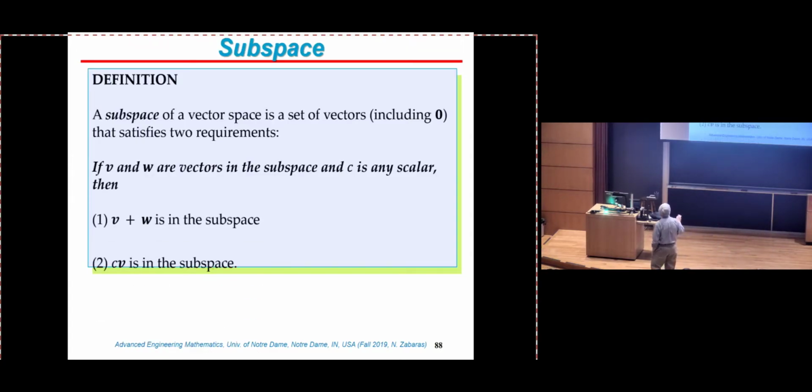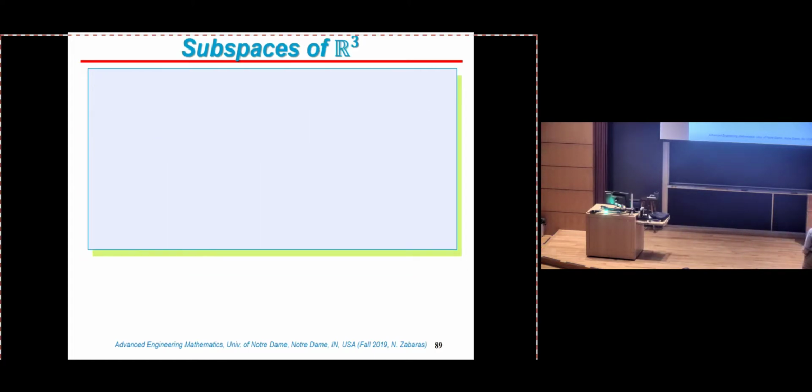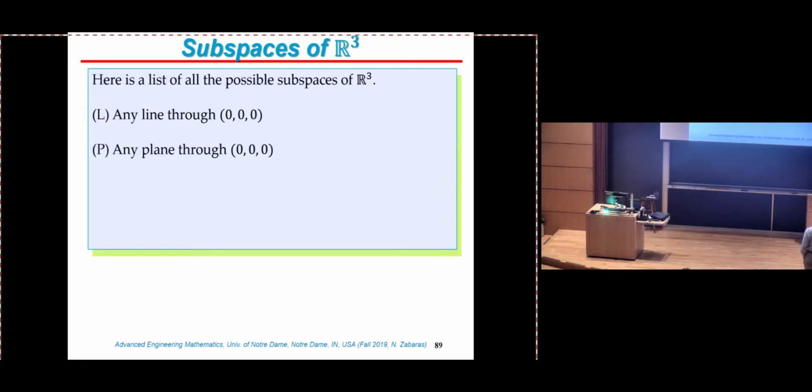All right. So, and again, the only thing I want you to remember is that a subspace has to satisfy these fundamental properties: if you take linear combinations of vectors on that subspace, they have to be on that subspace. Okay? And these are the 4 examples you told me for the subspaces in our cube: a line through the origin, a plane through the origin, the whole space, and of course, the 0 vector.